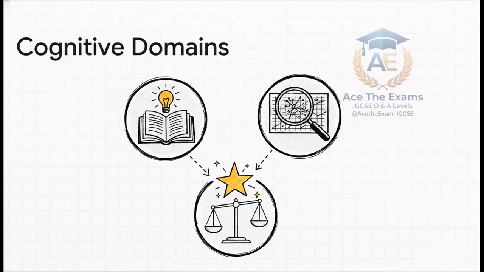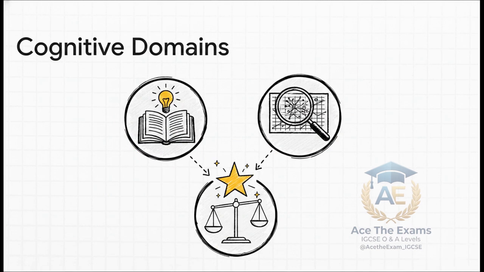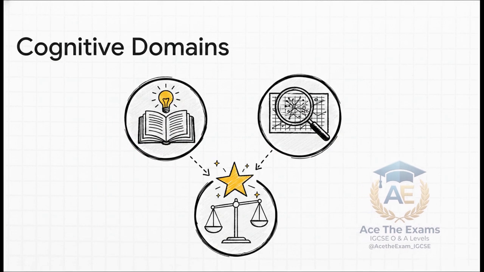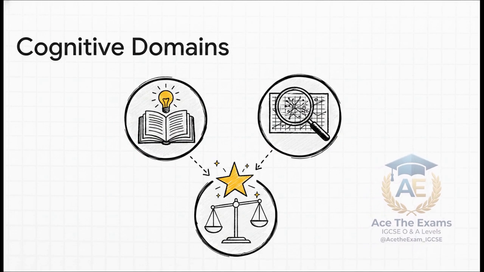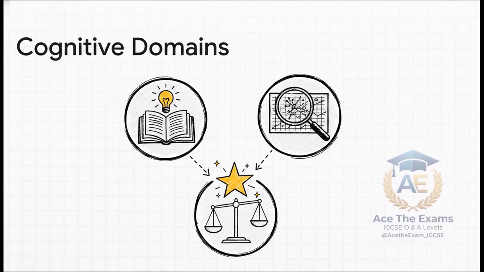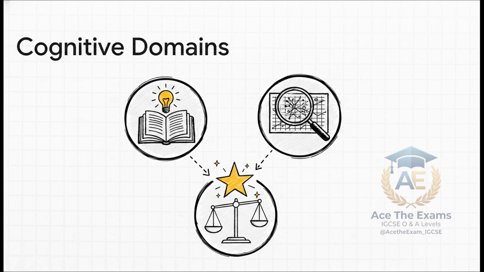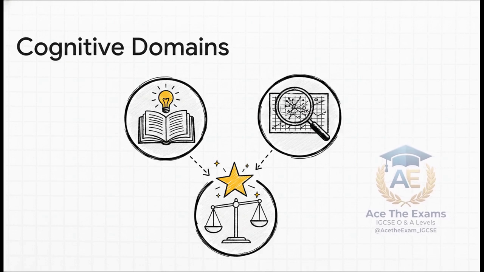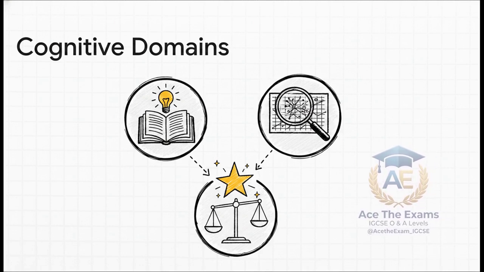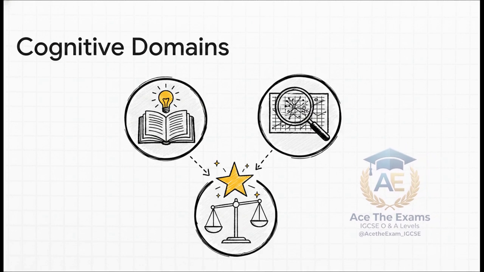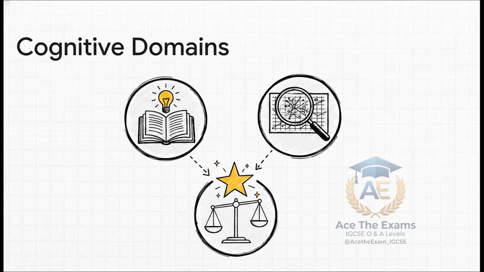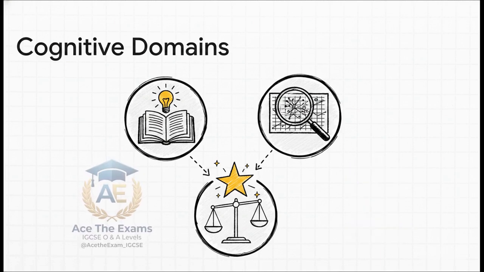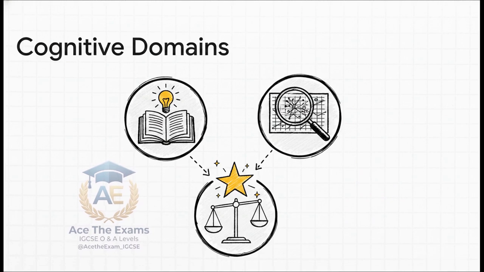Examiners are mapping your answers directly to 3 distinct assessment objectives, or cognitive domains. First up, knowledge and understanding, so AO1. Do you actually know the rules of double entry? Second is analysis, or AO2. Can you extract the exact right data from a really messy text or table and interpret the relationships? And third, evaluation, which is AO3. Can you draw solid, evidence-based conclusions from that data? To unlock those top-tier marking bands, you must demonstrate mastery across all 3 of these.